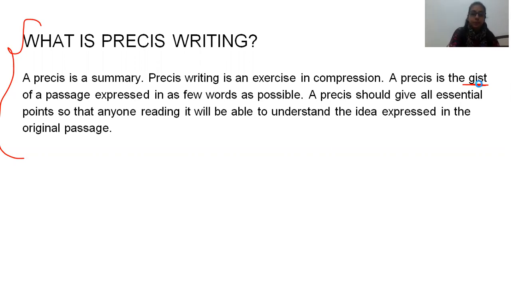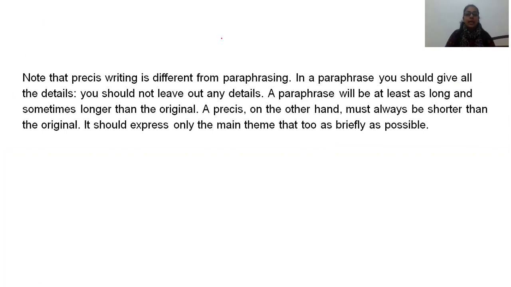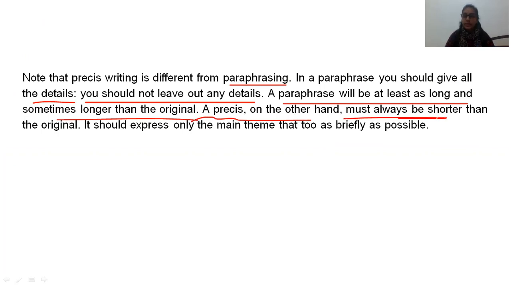Now note that Precis writing is different from paraphrasing. In a paraphrase, you should give all the details, you should not leave any details. A paraphrase will be at least as long as, sometimes longer than, the original. But a Precis, on the other hand, must always be shorter, as I just told you, than the original passage, and it should express only the main theme, that too as briefly as possible.